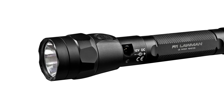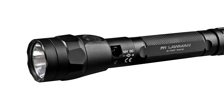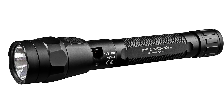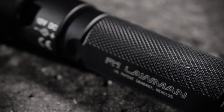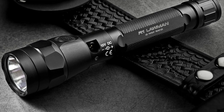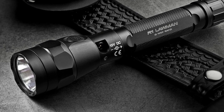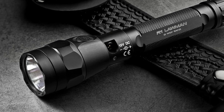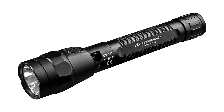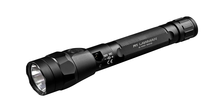The Lawman's design isn't just about brightness — it's also about tactical advantage. Its beam is powerful enough to temporarily blind opponents, giving law enforcement officers a crucial edge in critical moments. Crafted with the highest standards of durability and reliability, the SureFire R1 Lawman is built to withstand the rigors of duty. Elevate your tactical toolkit with the SureFire R1 Lawman — the ultimate choice for law enforcement professionals who demand excellence in their gear.